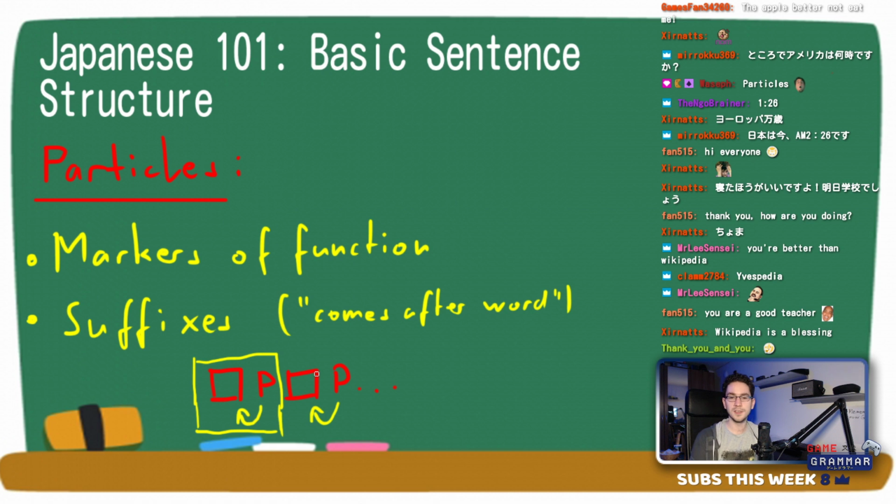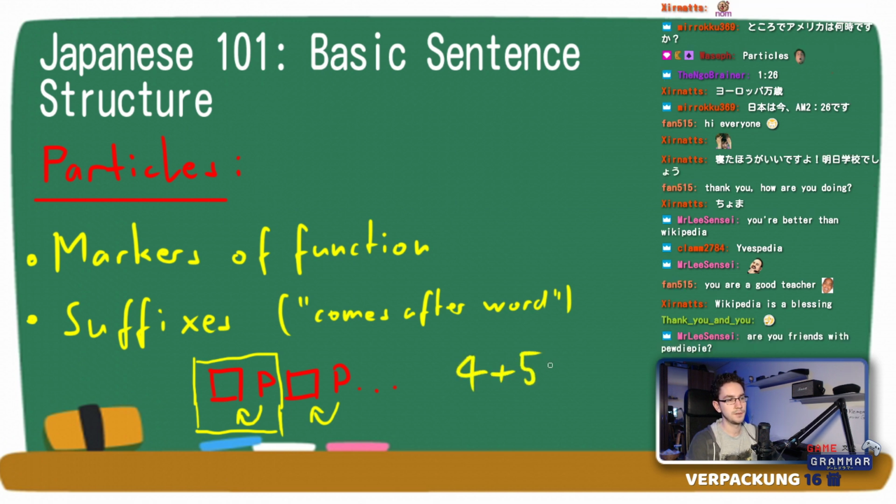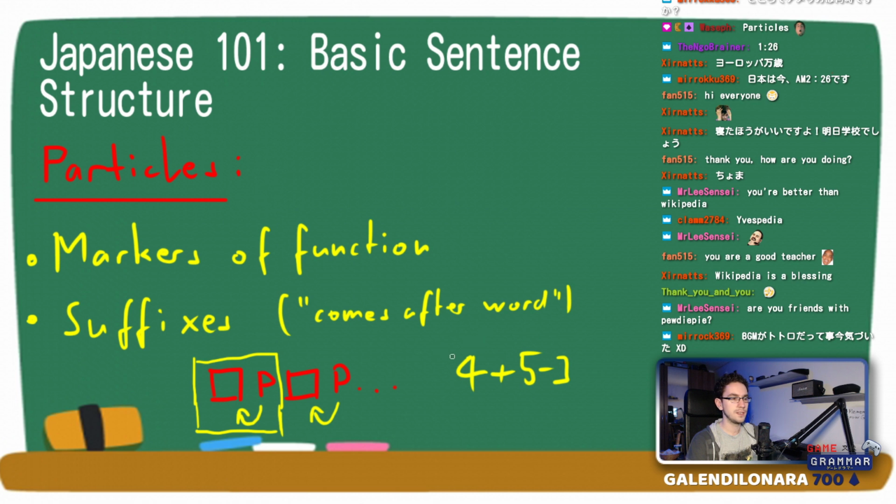If you do arithmetic, you'll notice that this is a little bit how you can move around terms in a calculation. Say it's plus and minus, just that plus and minus will usually be prefixes. So with a calculation like 4 plus 5 minus 3, as long as I treat them as little boxes, with the plus 5 being one thing and the minus 3 being one thing, I can move these around and everything still works. If I put this in the front, we just get minus 3 plus 5 plus 4, because there's obviously a little plus here that we don't write. I think this is kind of similar.